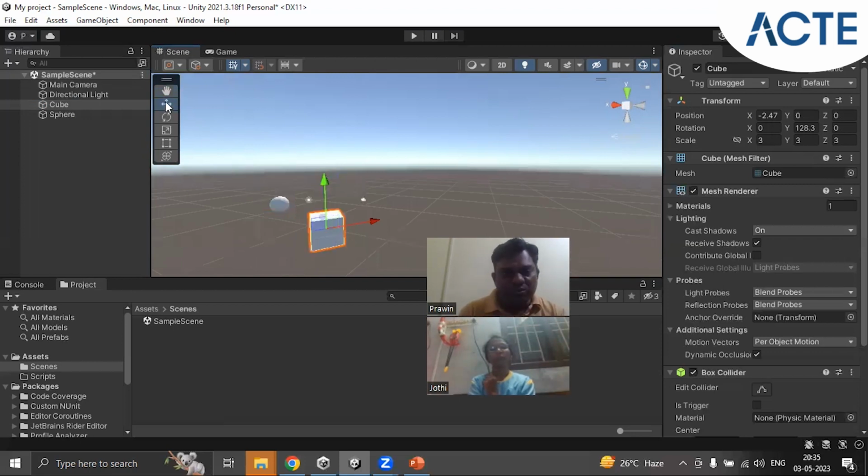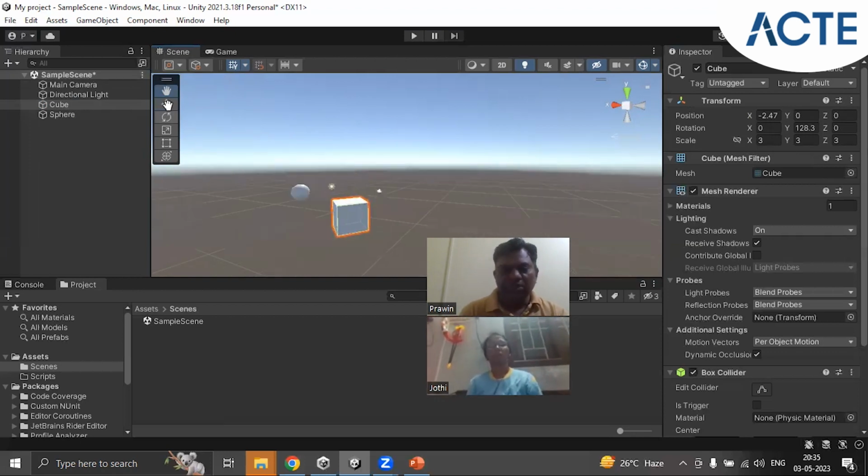So we can move. This is for selecting. You can select any portion of this world view, the scene view. We can select it by using this hand, and we can move this by dragging the mouse, keeping the left button pressed.